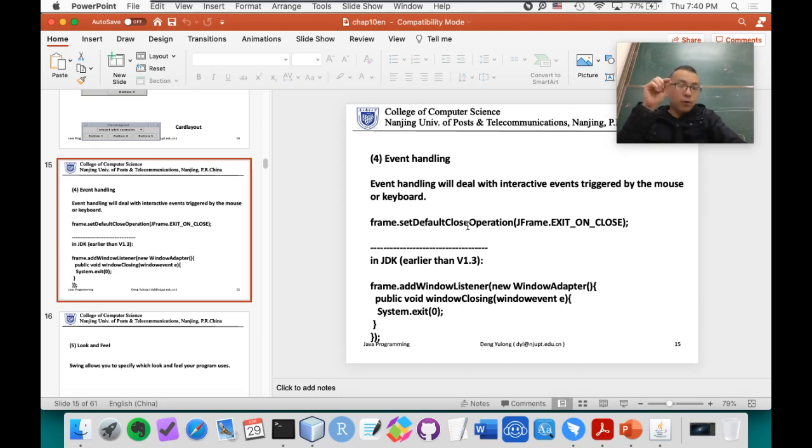It's very simple, but it's not a general way to deal with events. Instead, we should use the event handling model. We will use an event listener to deal with the event. We will talk about this in the section on the event handling model.